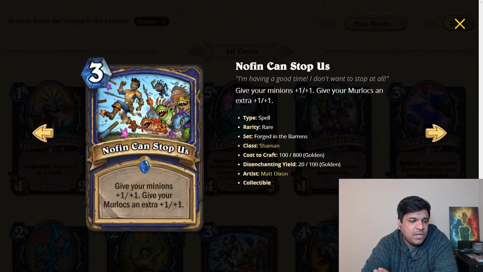3 mana. Give your Murlocs +1/+1. Give your Murlocs an extra +1/+1. So I think this card's fine. I think it's good, right? You run it because if your minions stick and nothing can happen to them, it's insane.